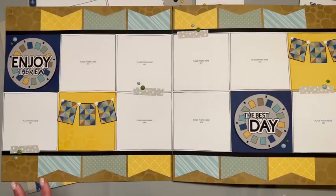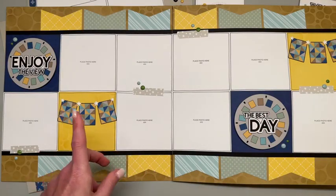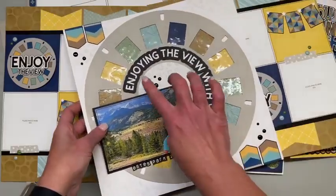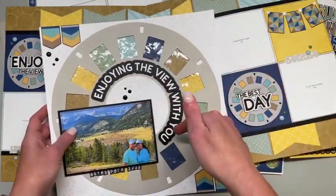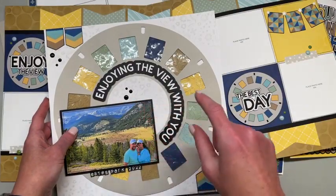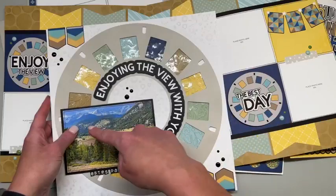So here's that fun one with the viewfinder. So you can see I've got enjoy the view, the best day. The other title, I told you guys that on the membership page that I showed you, I used the title, created one that said enjoying the view with you. There was another title in case the members wanted to do a companion page, that title said something to the effect of things are great with you around, or something along those lines. So kind of playing on the fact that this was round.